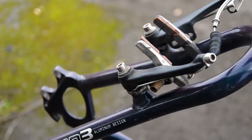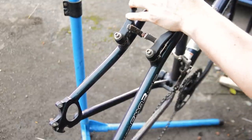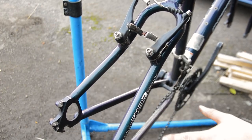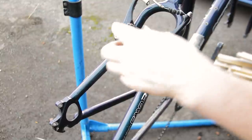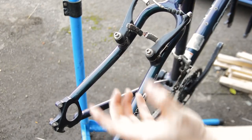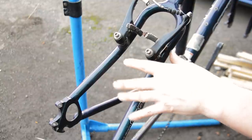Welcome back. This week I'm going to swap the V brakes for disc brakes on the Cannondale. If you haven't already seen the intro video where I went through the bike, go check that out. This bike is roughly a '99 and it came with V brakes standard, but a lot of bikes at the time had optional disc brake mounts. We've got to remove the V brake system, take off the levers, and also change the wheel set, which is probably going to be the biggest part of the cost.